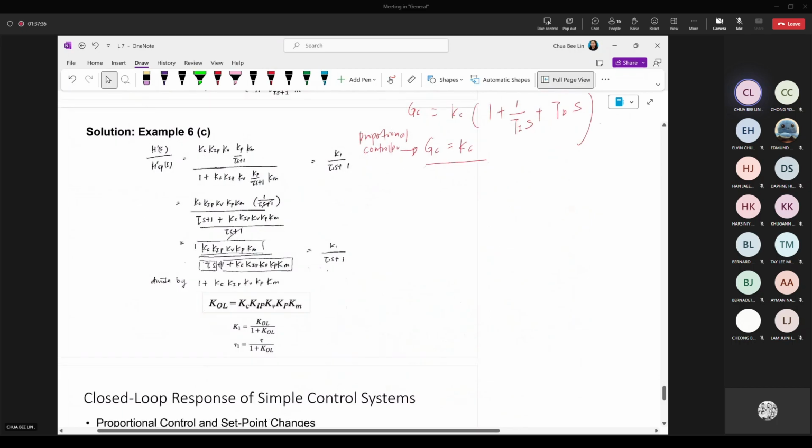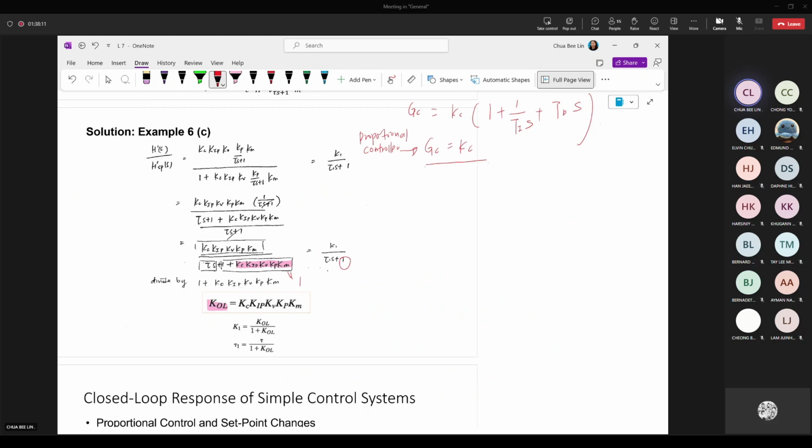This is just derivation to get the simplified version and represent, okay, if let's say it can be represented using this KOL, then you can further simplify. This one will be KOL over tau S plus 1 plus KOL. It means they represent the whole thing of this one equivalent to KOL. So this one also KOL. So we'll be having KOL over tau S plus, so this one, okay, sorry. Remember this one has to equal 1.